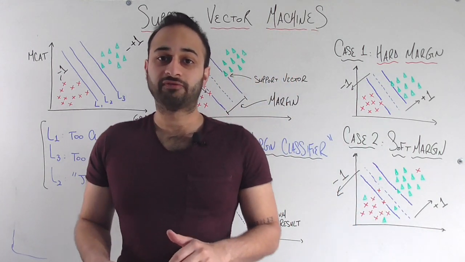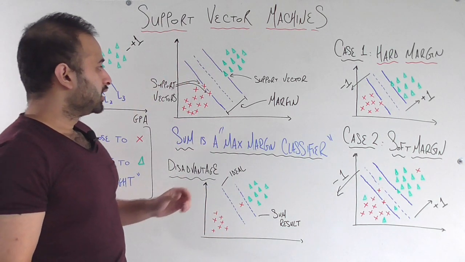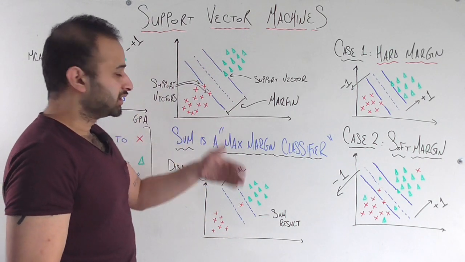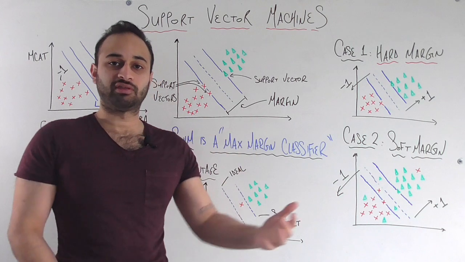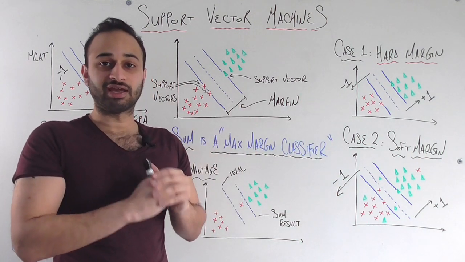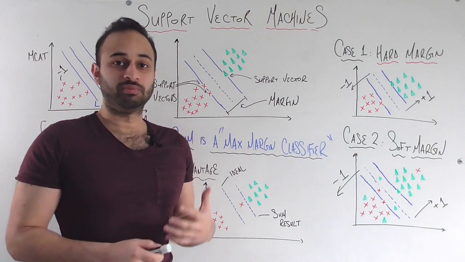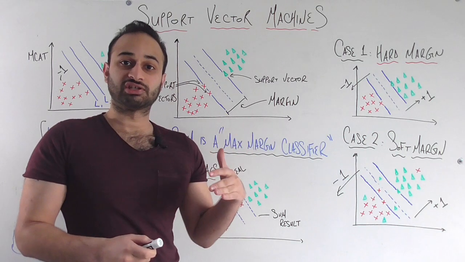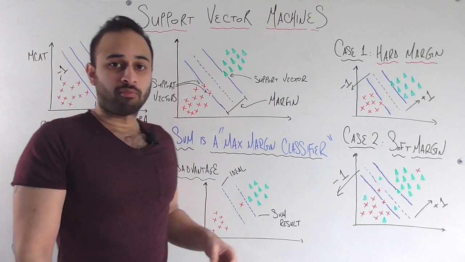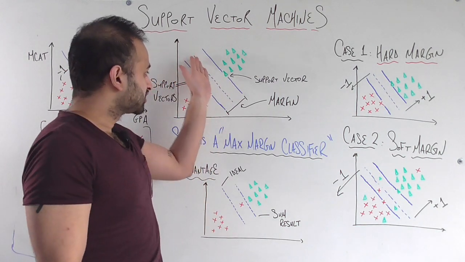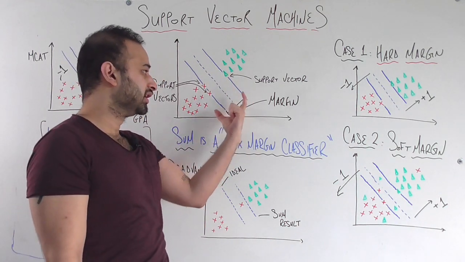So let's look at a little bit more SVM terminology, just so that when you go forward, you'll know what people are talking about. So here's the data again. Now this middle line here we've drawn is called the decision boundary. So that everything on one side gets classified as a 1 and everything on the other side gets classified as a negative 1. Now as we just stated, we want the decision boundary to be kind of as far away from both classes as possible so that we maximize something called the margin. So this space right here is called the margin. And the margin basically is such that the dashed line to the first class is the same distance as the dashed line to the other class.